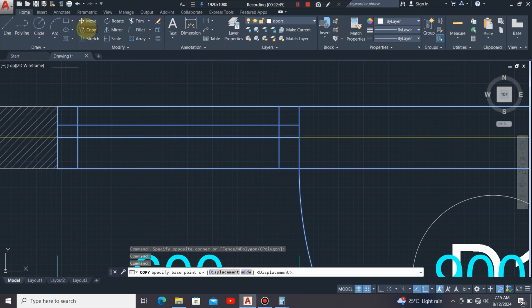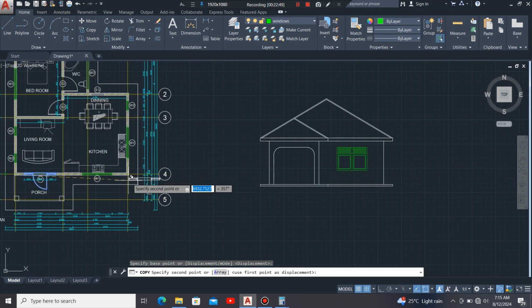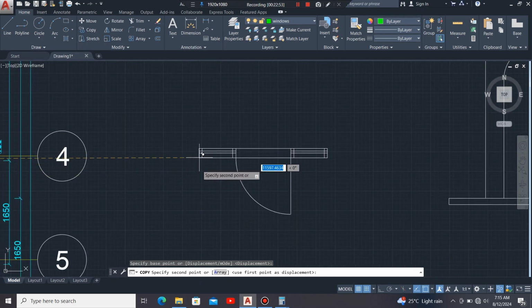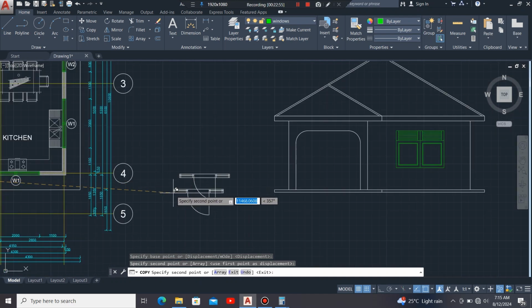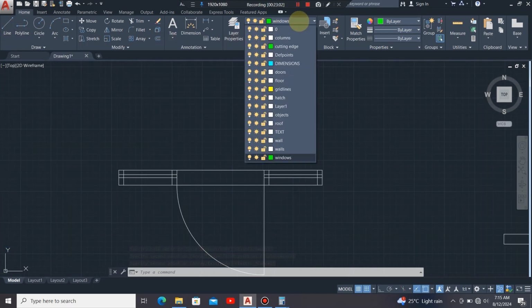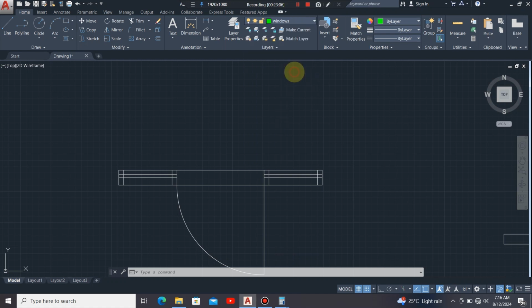So I'll click at the copy command, then I'll drag it right here. So I'll click at the layer for doors, which is right here.